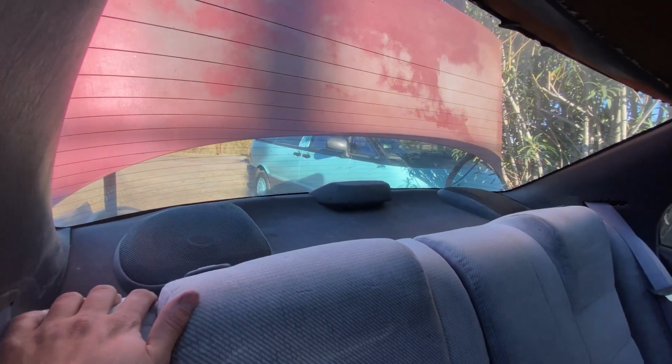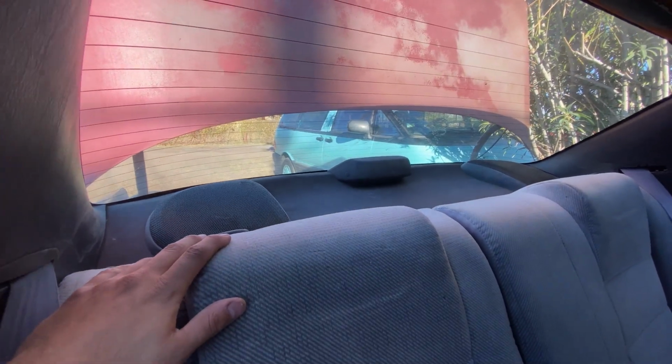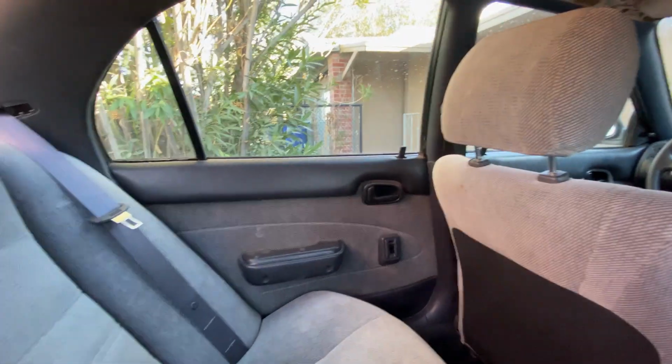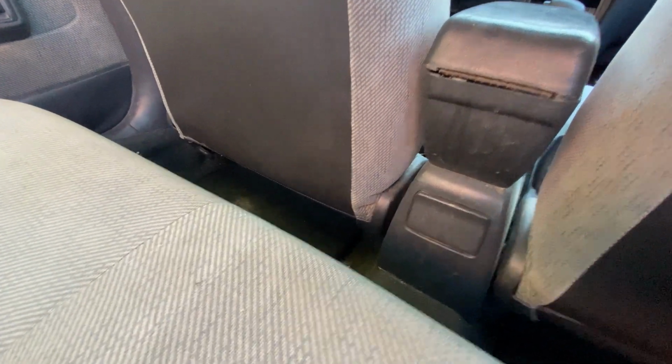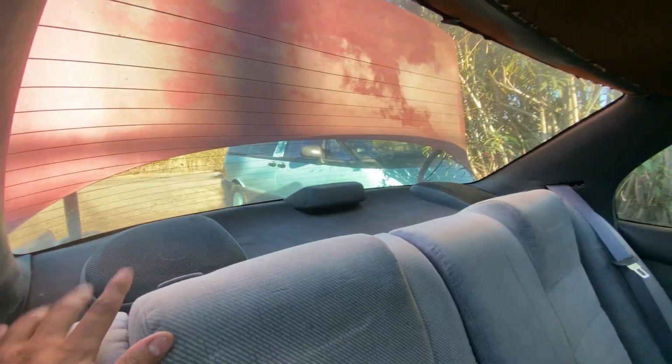Anyway, I think this came out quite nice. The only thing I have to do now is change this door handle over here that I broke. You can see that it's kind of sticking out a little bit. So all I got to do is change that. And I also found the cigarette lighter back here. Or I mean the cigarette ashtray. Found that in the junkyard. So we're getting closer and closer to being better.